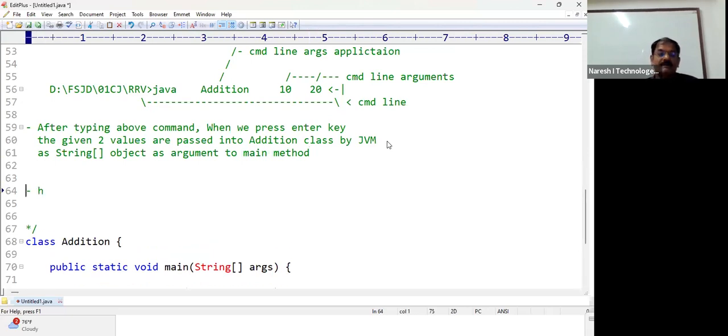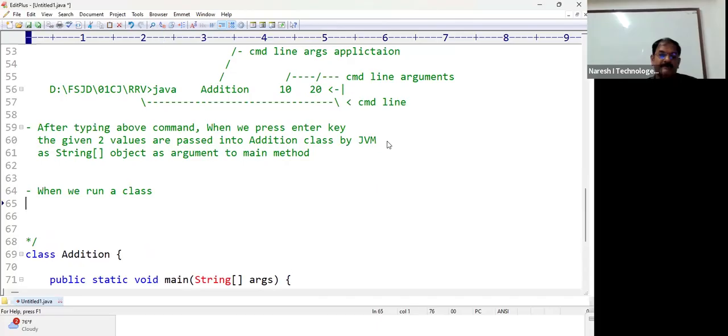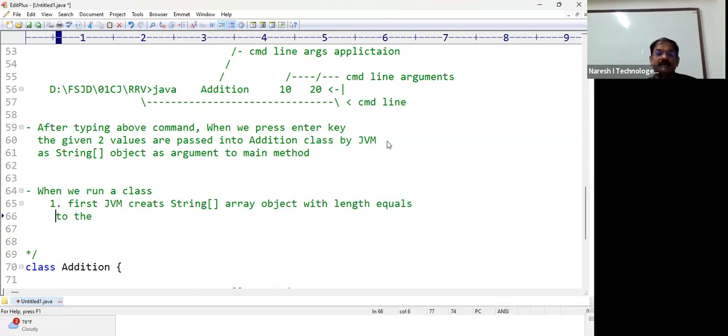Now tell me, when we run a class, step number 1: first, JVM creates a string array object with the length equal to the number of arguments typed at the command line.